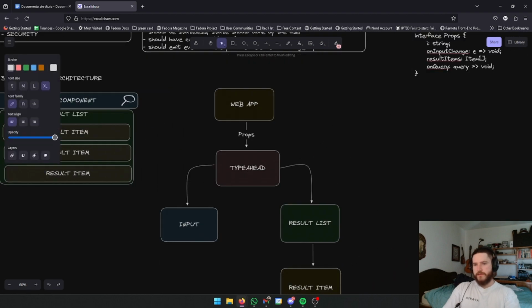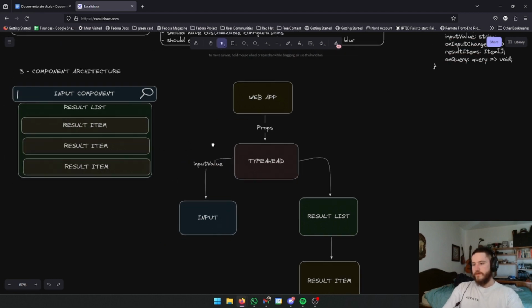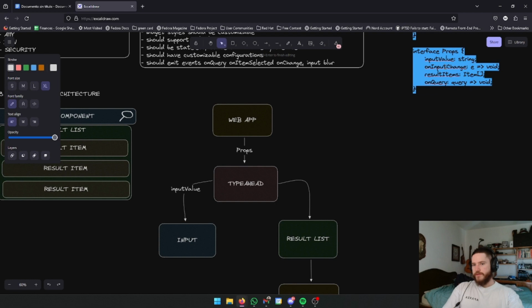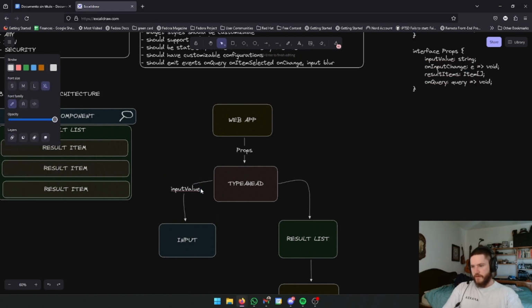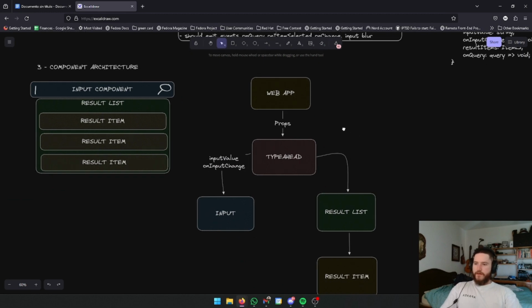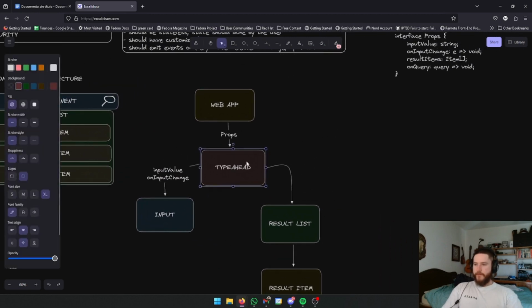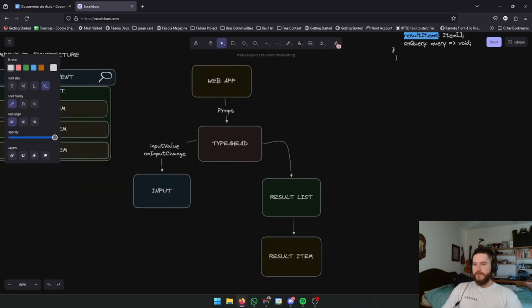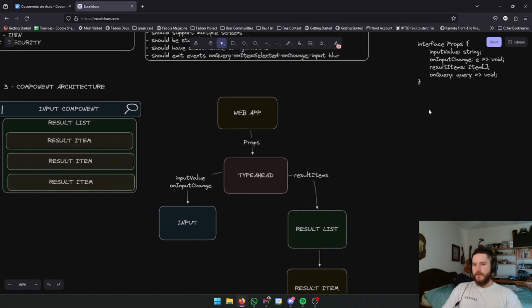I'm gonna call this input value just for the sake of being more clear. So we're gonna pass down the input value, and the on input change event handler. I'm gonna pass down that. Okay. Then for the result list, we're gonna pass the result items. Oh yeah, and also the on query. That's also gonna be passed on the input.